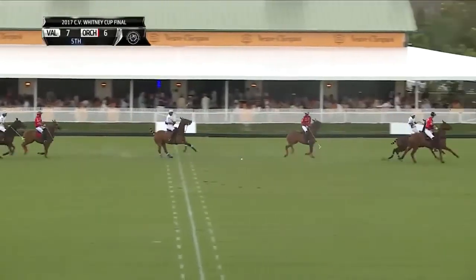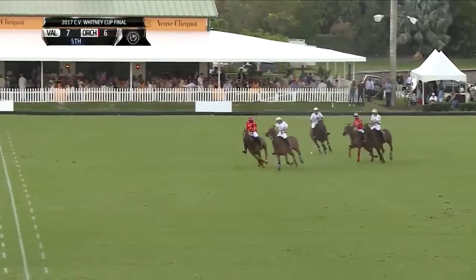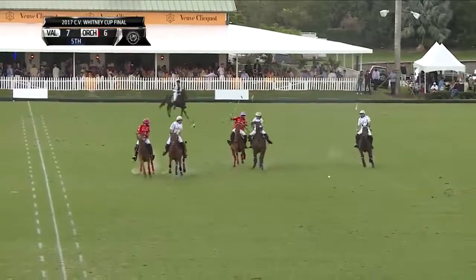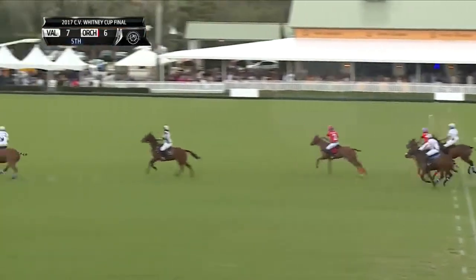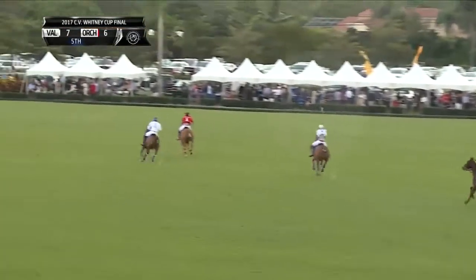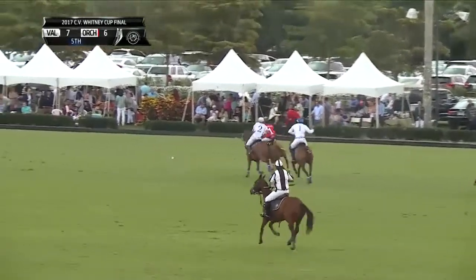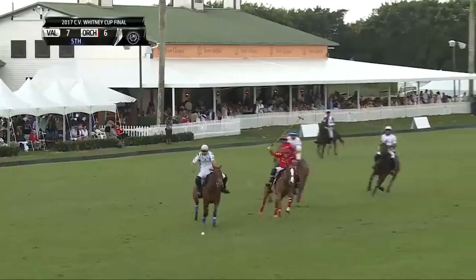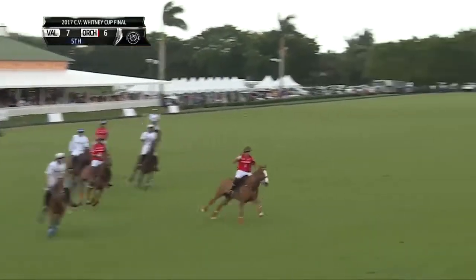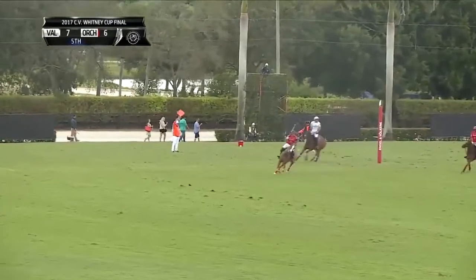Nasty bounce. Rarely do you see Facundo miss a ball out of the air, and now it's Matias Torres Zavaleta turning it back around the other direction. Torres Zavaleta mishits the ball, but that's going to be an advantageous mishit because it goes back to Adolfo. Cambiaso winds up from midfield, shoots it back down the field. They're looking for Torres Zavaleta, but it's going to be Felipe. Coming in, Felipe takes it forward. Versalino with the ball. Now he gets it stolen back away by Torres Zavaleta. This guy is working so hard offensively. He takes his shot at the goal. Three-quarter next shot. Sends it between the posts.